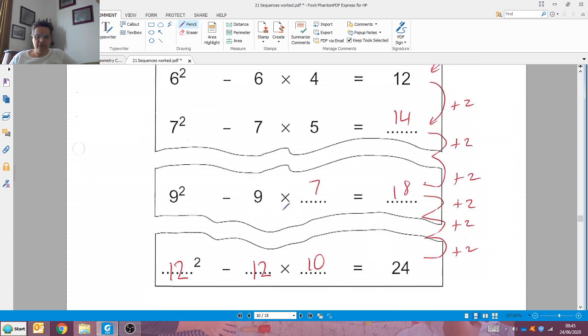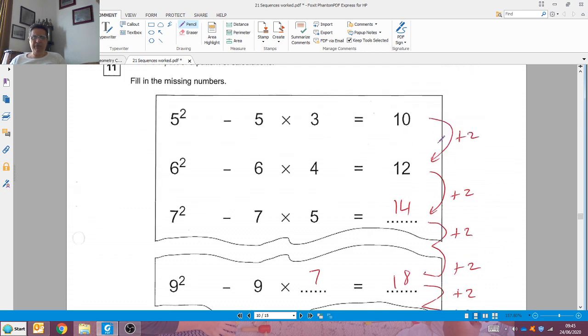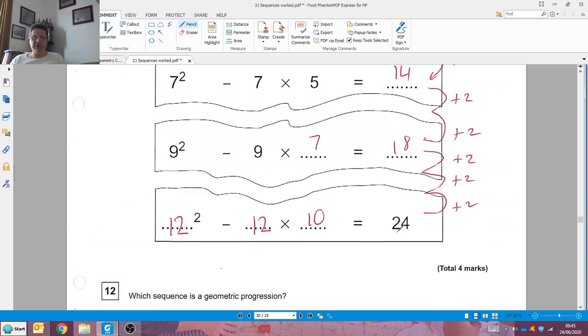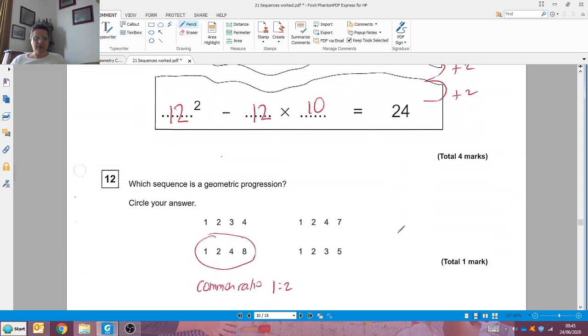Okay, I've got from 18 to 24, I've got 3 jumps of 2. So I want 3 jumps from 9 up to 12, and 3 jumps from 7, 8, 9, 10. Is that alright? You sort of use the pattern test to fill in the missing bit, and it's all based upon this plus 2 here, and unless you see that, then obviously you can't make progress. And you don't have to work it out because the answer is 24.